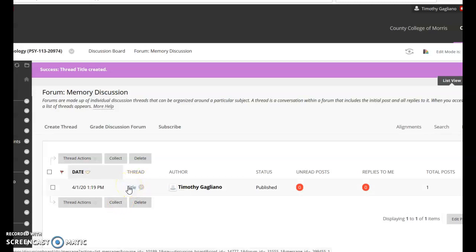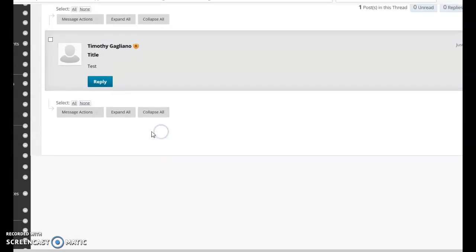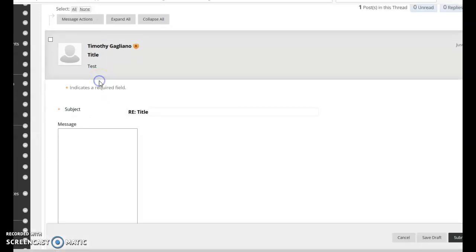So I'll leave this up here so you have it when you're doing it yourselves, but that button right here that says create thread, you click on that to create your own forum post. So when you create your main post, make sure you click create thread. Don't make your main post as a reply to someone else. Now, when you are replying to someone else, you click on their thread. You're going to read their post. And when you want to reply to them, you click on reply right there.